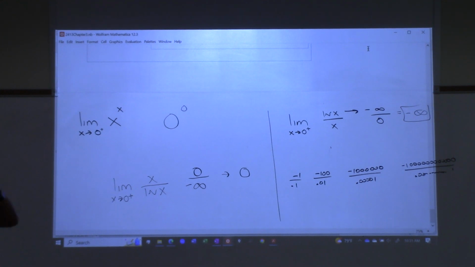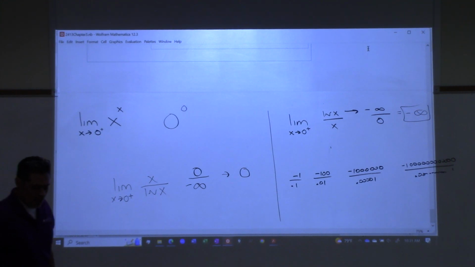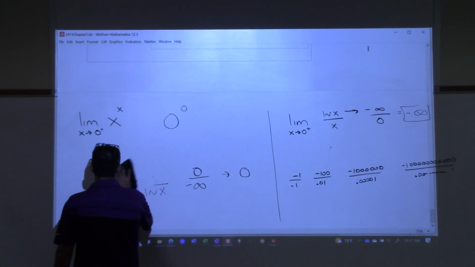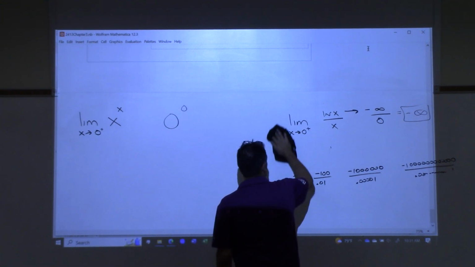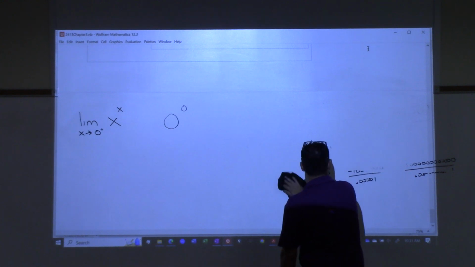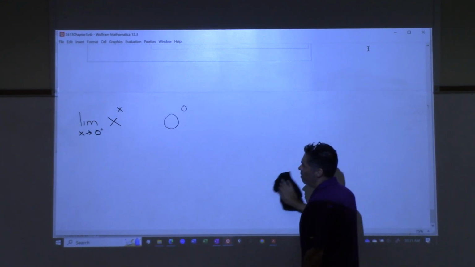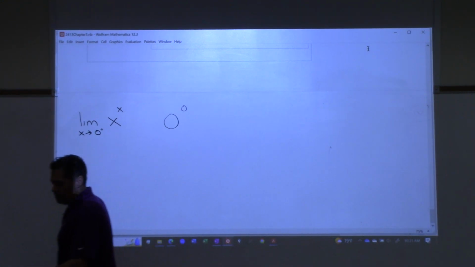Now, if we get 0 over 0, that's a problem. We don't know who wins. If we have infinity over infinity, we don't know who wins. But in those two cases, they're actually assisting each other in getting to the answer. All right, now this one, let's get back to this. We are not allowed to use L'Hopital here, because we can only use L'Hopital if we have 0 over 0 or infinity over infinity. So how are we going to do this?